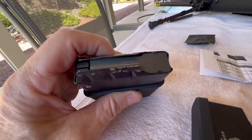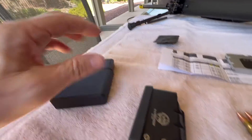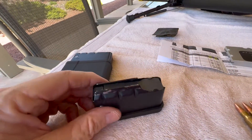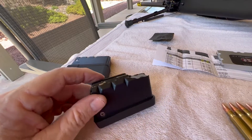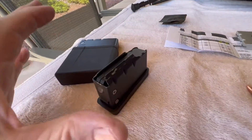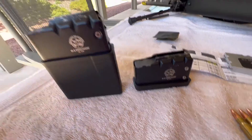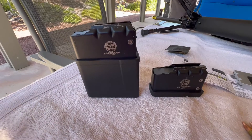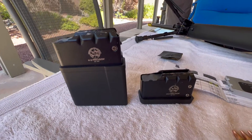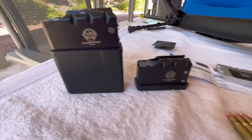What I noticed is that on the first couple of rounds, because there's a lot of spring tension on the 10-rounder, and even with the four-rounder, the first round feeds smoothly but you can tell there's still a tiny bit of resistance — it doesn't go in like butter. But because of these adjustments, I now have both feeding slow, medium speed, or fast. It'll chamber the round and doesn't damage the rounds — I was doing some serious damage when I first tried to load these things.